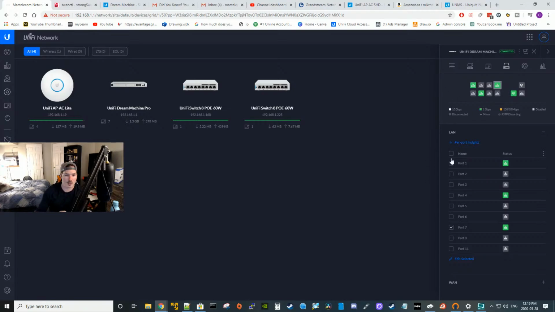So I'm also going to get, I haven't got it yet, I might actually order it today, the SFP port, the copper port for this top WAN. And then I'm going to bring my other internet connection down and I'm going to test the load balancing.